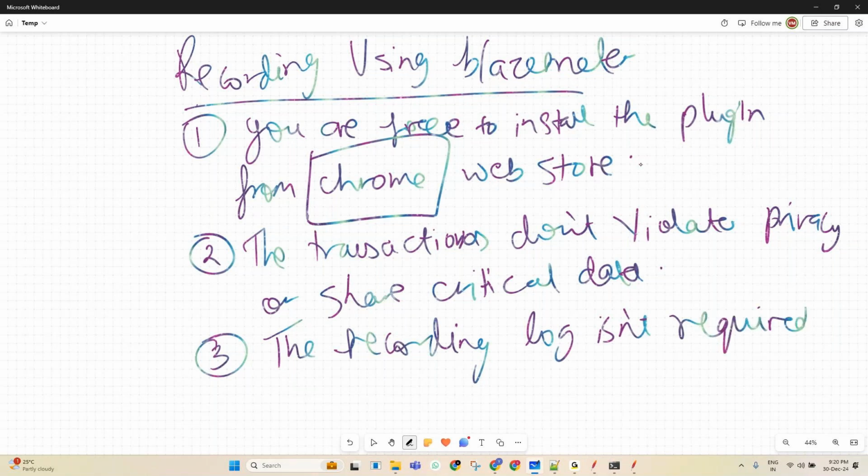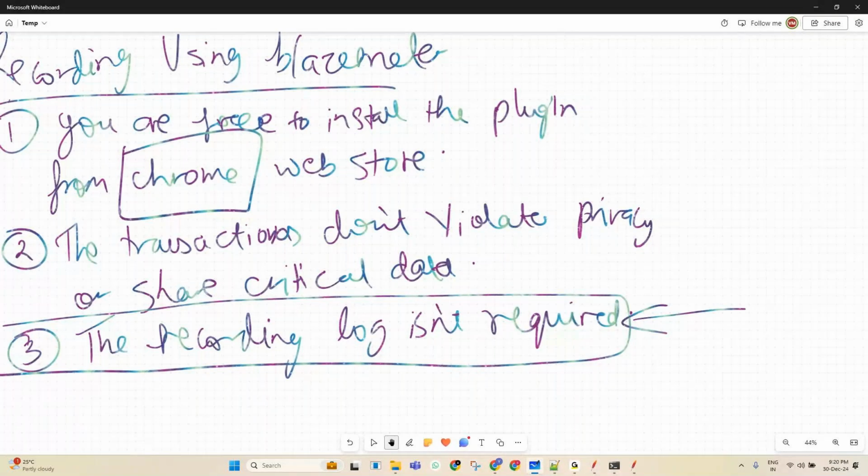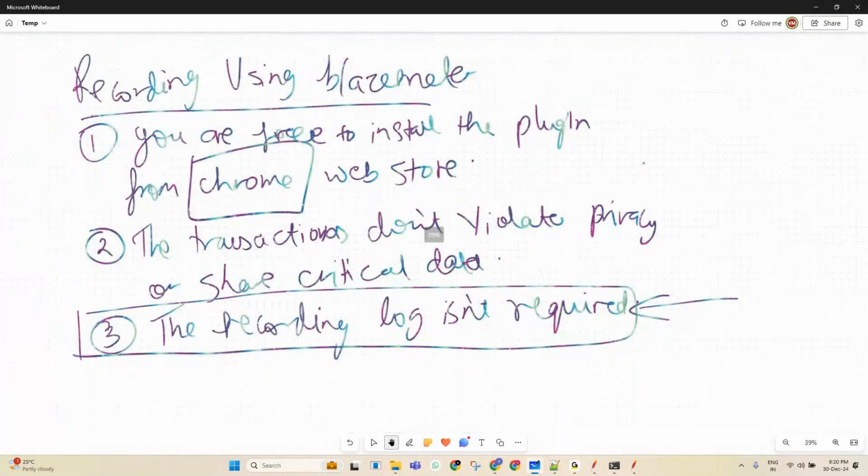You will understand this third point only when we see the test recorder element in JMeter, because if you're a pro, you go with that. The reason is this third point that we will see. So basically these are the three important conditions you need to worry about before you go ahead with the BlazeMeter plugin.